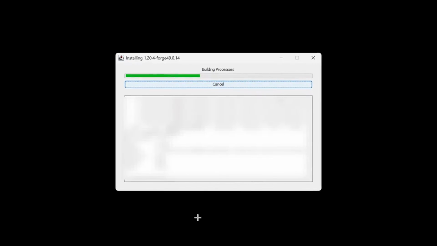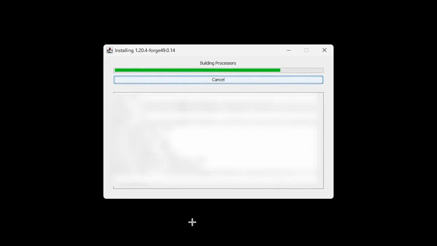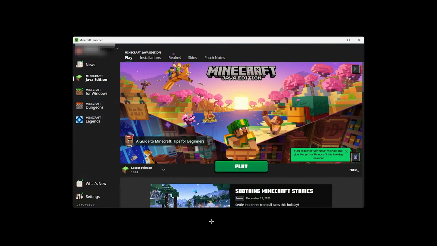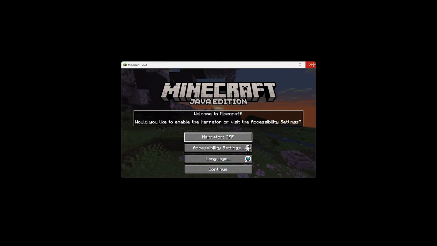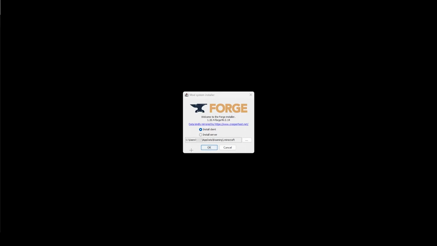If they are closed and it's still not working, it may be because you haven't played this current version of Minecraft yet. So what you need to do is open up your Minecraft launcher, load up 1.20.4 for example, wait till you're onto the title screen just like this, and then close Minecraft down, and then simply retry the installer. If everything is good, however, you'll see it's successfully installed and we can now delete the installer from our desktop.